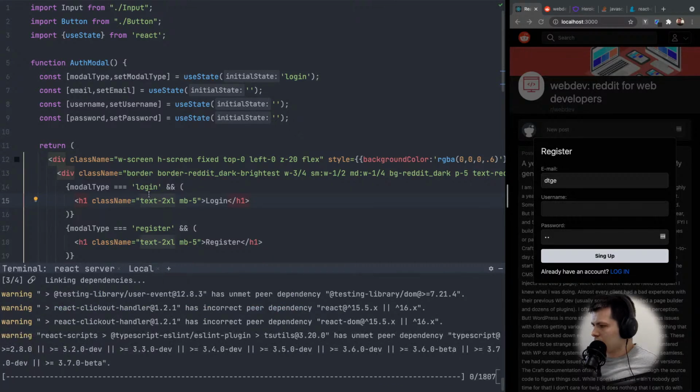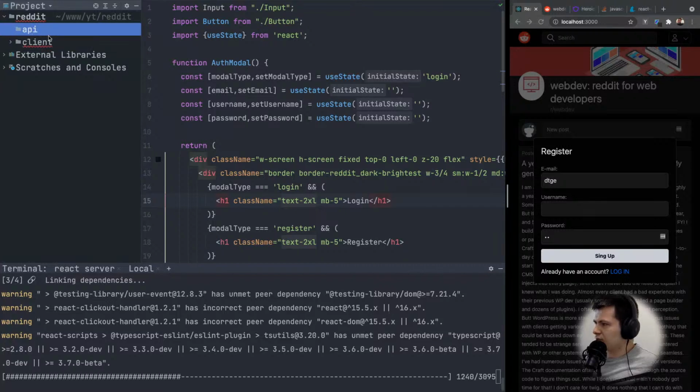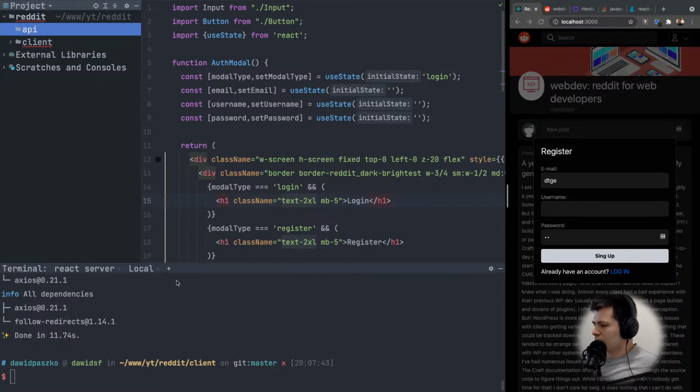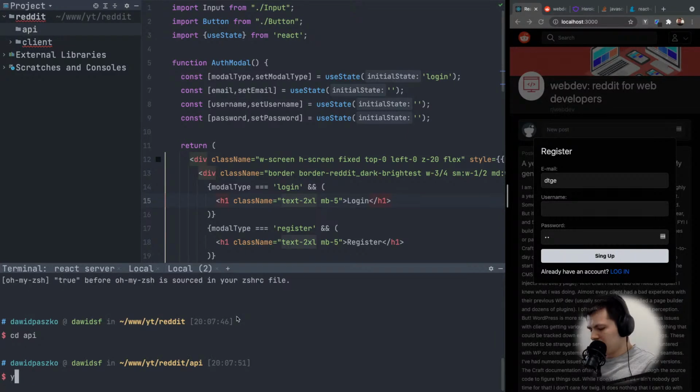And I also need to create an API Express app here. So I will open a new terminal tab and I will do cd API, and here let's add yarn add express as our backend framework, and we need also body-parser and cookie-parser for parsing the post body and cookies.